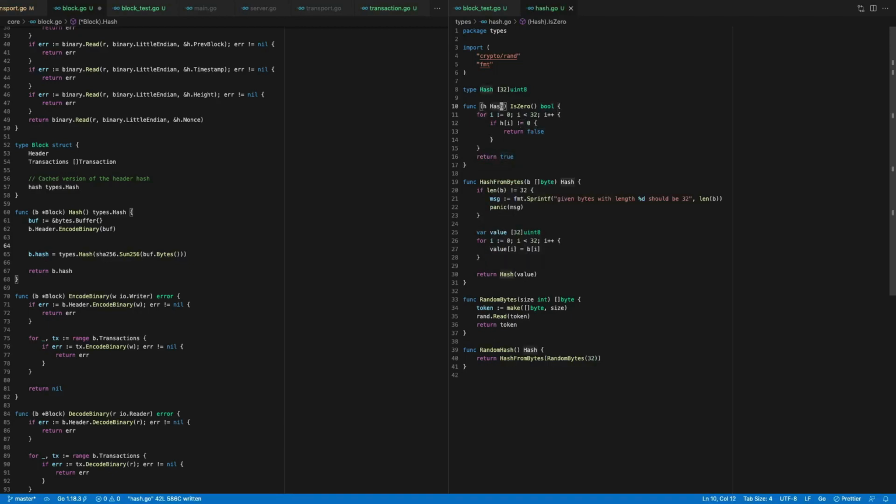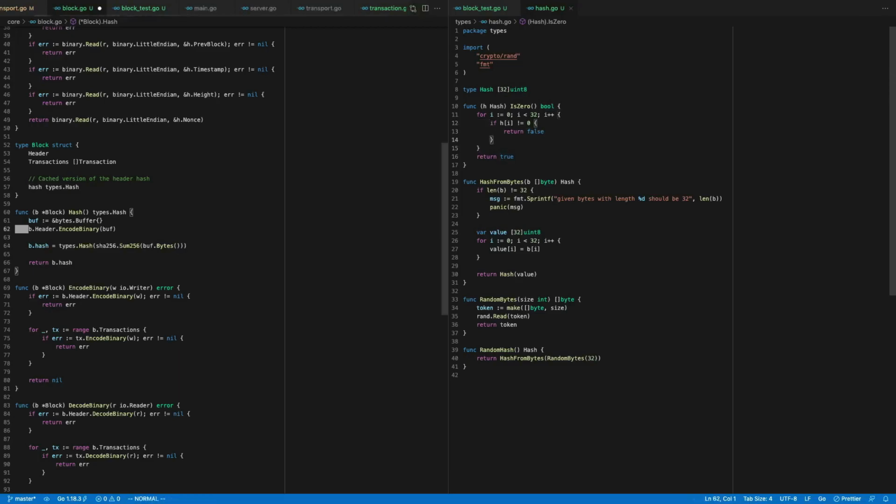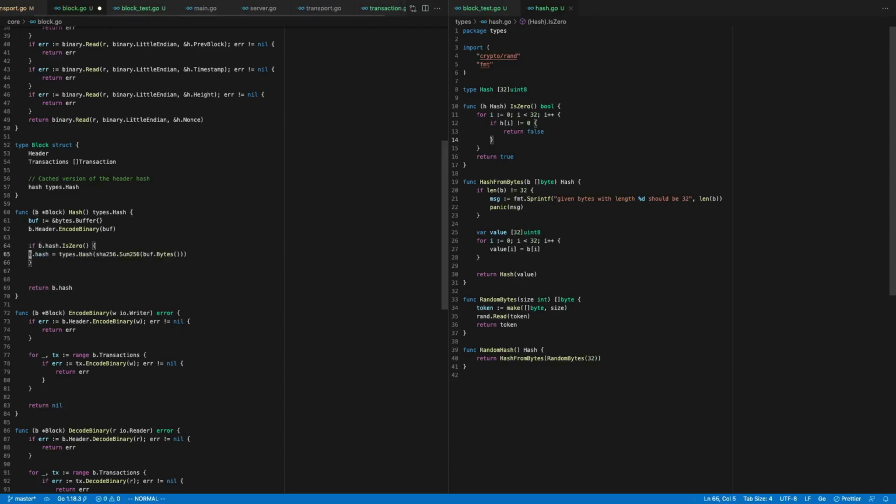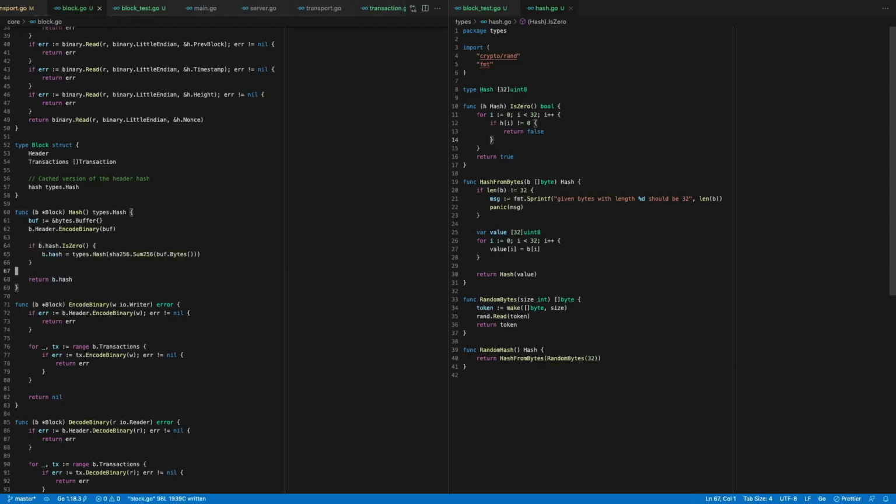So basically, we have 32 times this uint8, we loop through it, and then we check if the value is not 0. Yeah, it's false, otherwise it's true. So yeah, this is working perfectly fine. So then we can say if b.hash is 0, then we will do this, and otherwise we will return it.